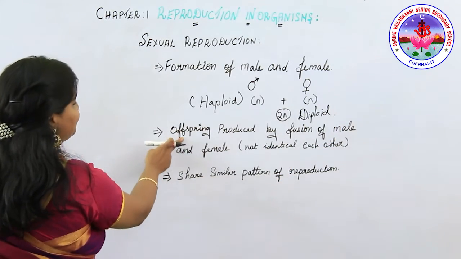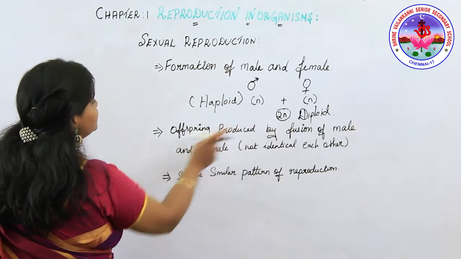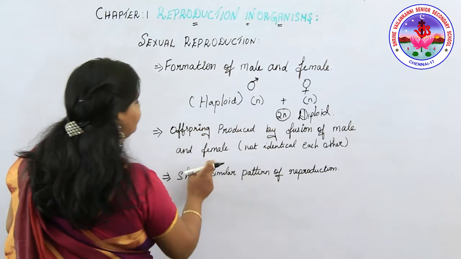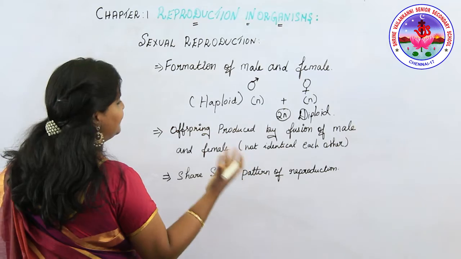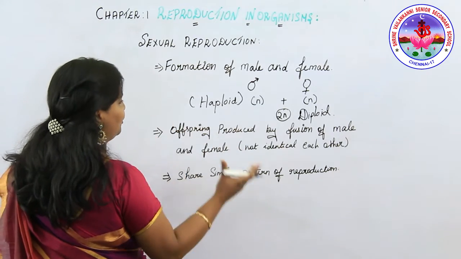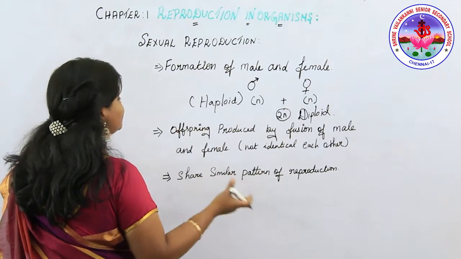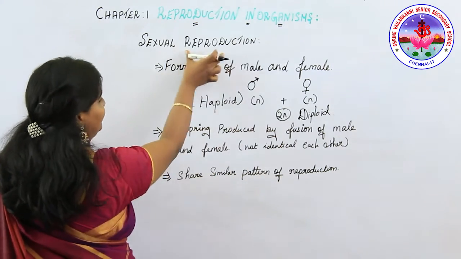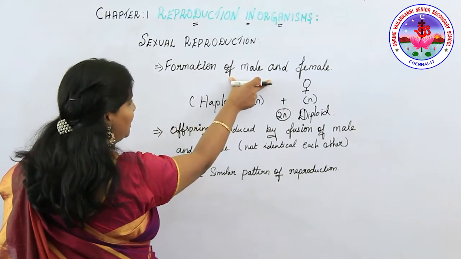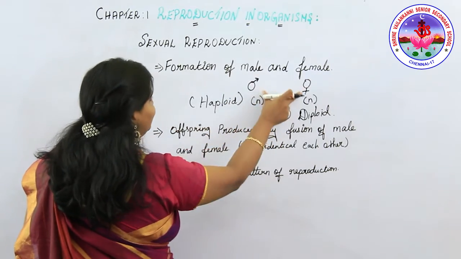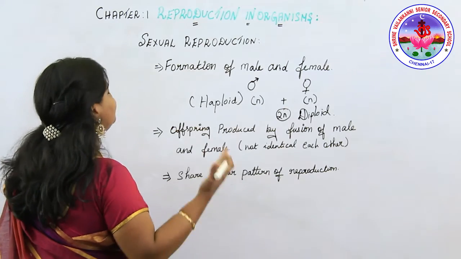Next, when both the parents come together to form a new offspring, the offspring is produced by the fusion of the male and the female gamete. The offspring will not remain the same. It will not look like an actual copy of the parent, because only in asexual reproduction does the offspring look like the parent, like a clone. But in sexual reproduction it cannot exhibit that feature, because of the male character half and the female character half. So there will be an exchange of chromosomal numbers.